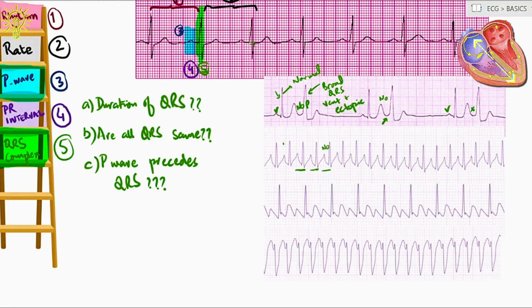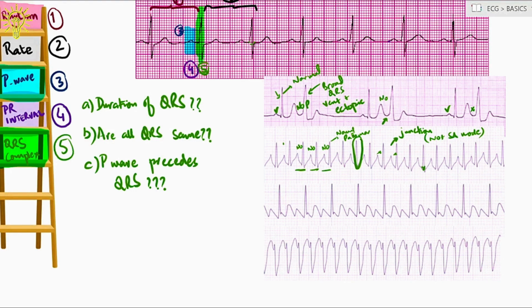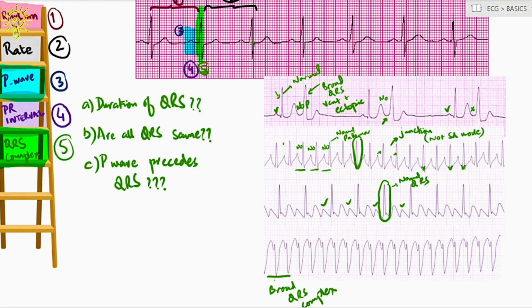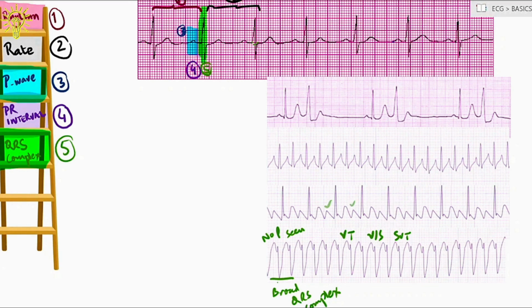In the lower ECG, there is no discernible P wave, only narrow QRS and T waves. So the origin is the junction, not the SA node, and we have already shown how the P wave is present, inverted, but hidden in the dominant QRS complex in these scenarios. Below is an atrial flutter ECG. The flutter waves are evident and the QRS is narrow. In the last ECG, the QRS are broad. I cannot see the P wave. It could be ventricular tachycardia or it could be SVT. How to differentiate? We will discuss in subsequent episodes.